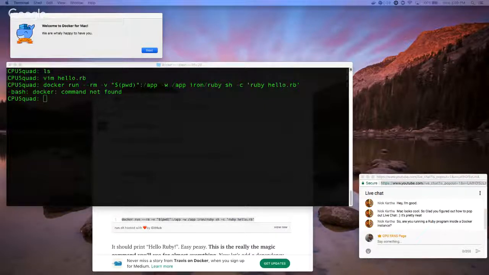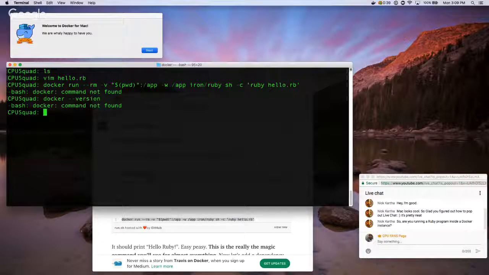Let's see. Let me look up Darwin. So there's a command. Well, obviously, it's not here. So we do docker --version. If it was installed, it tells a version. So the question is, how do we get Docker here? Docker compose. I'm going to do something really crazy right now. No, I can't. I'm going to do docker install, but that's dumb. I need some kind of package manager software, obviously, to install.